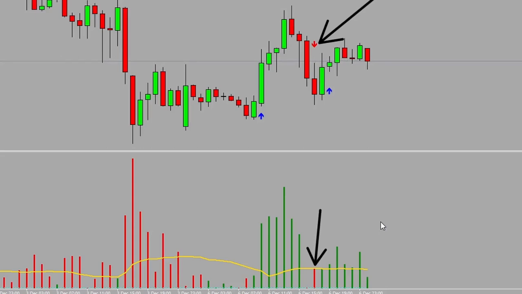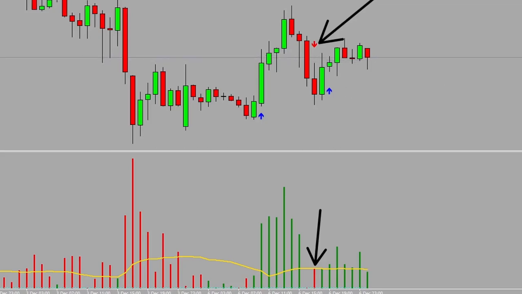Okay, to sell, you want to see that a red arrow actually popped up above the price, and then you want to see the red bar of the Waddah Attar Explosion, which is the WA explosion, actually cross above the yellow line, cross and close above the yellow line. Once that happened, take a shot for sell, and that should do it.